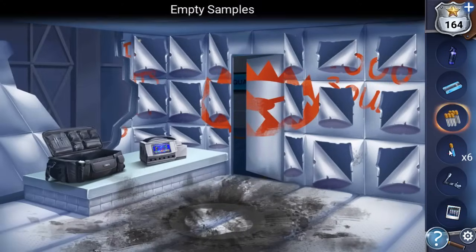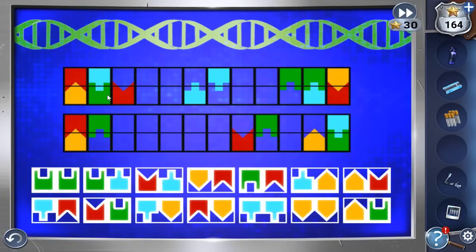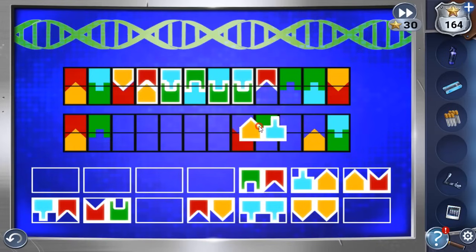Then with all the samples we need to put them in this DNA profiler and get the results to proceed. So now let's solve this puzzle and match top and bottom. And let's begin. Like that. Then for this we have to place these two. Then this pair to place here. And here we can place this item.